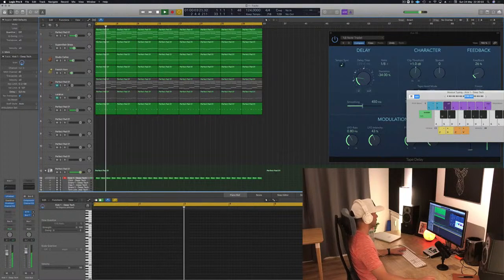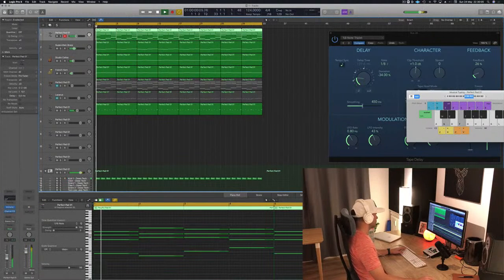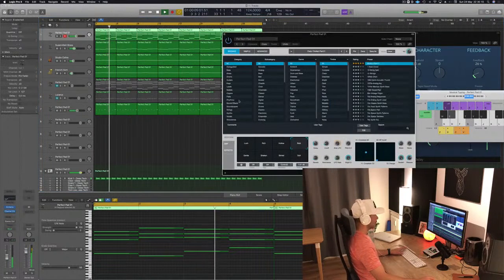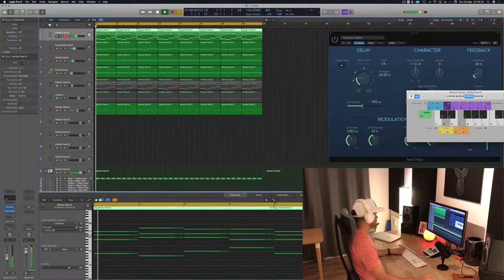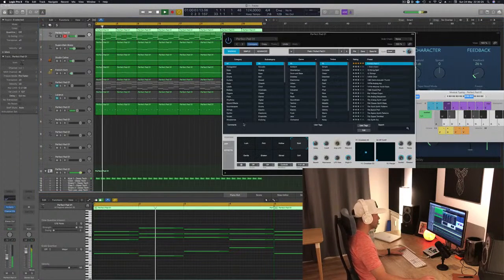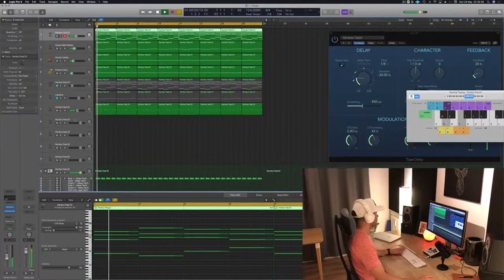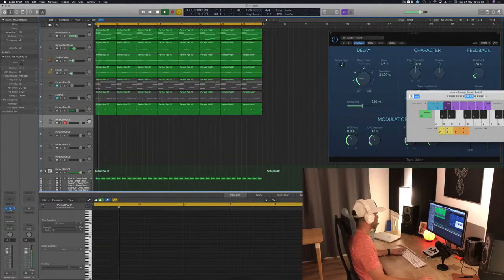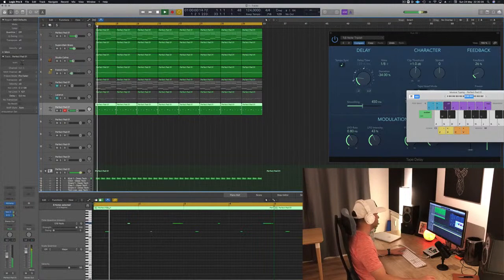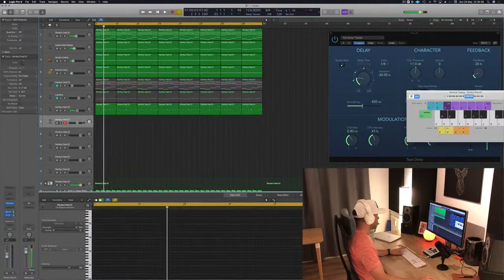What was it? This was the arp. A bit of juice here. I really like this channel, I really like the sound.